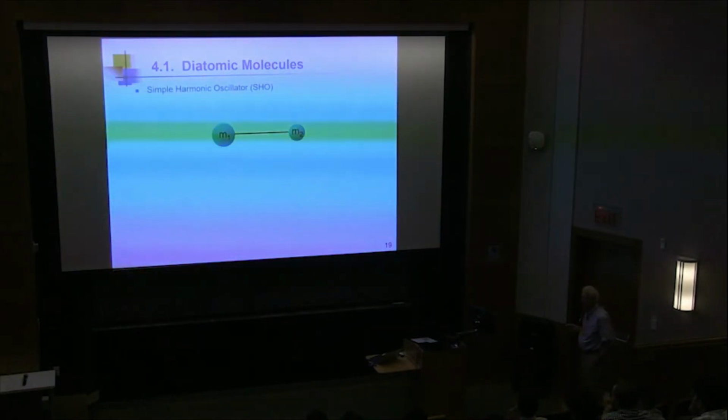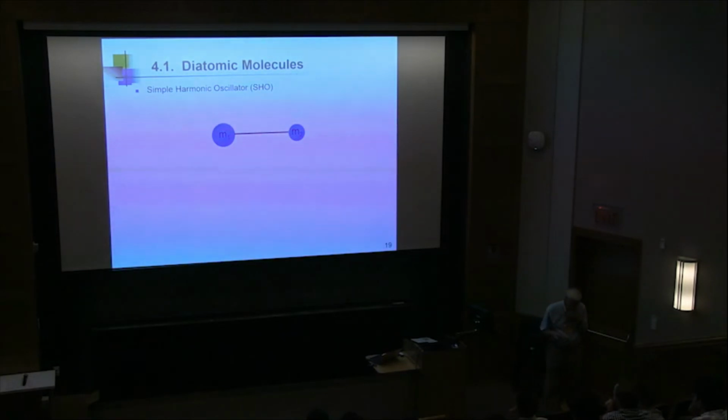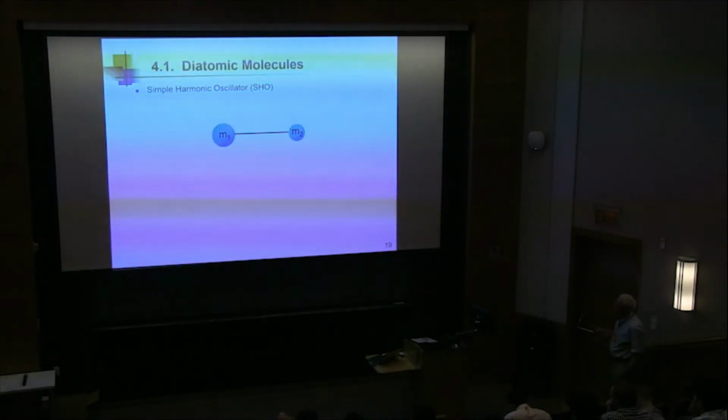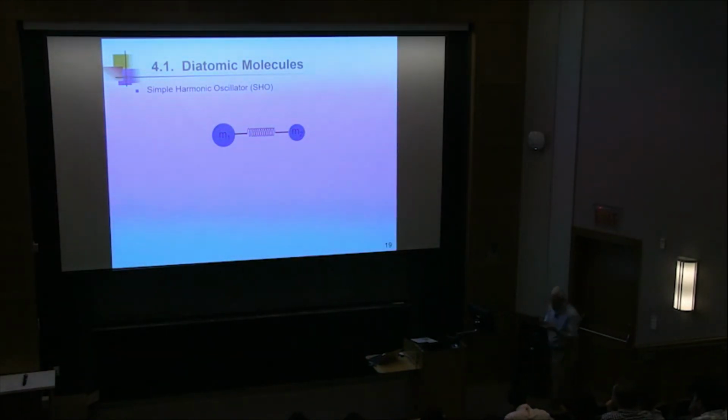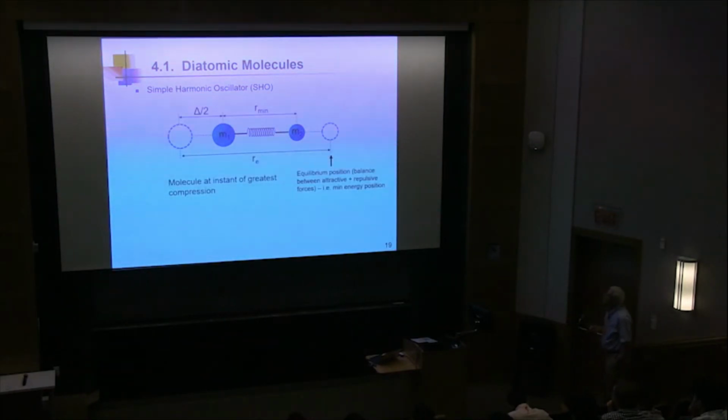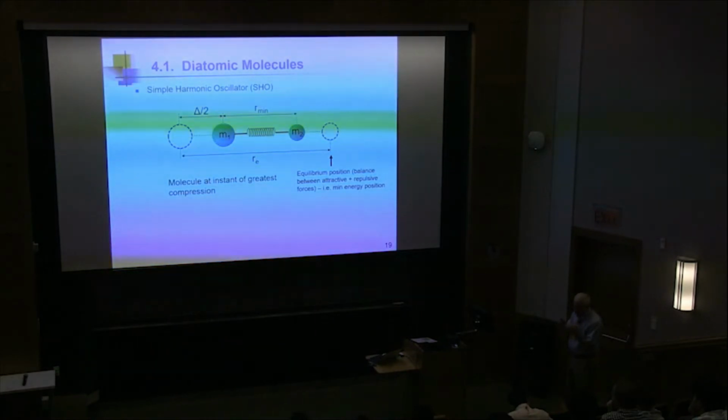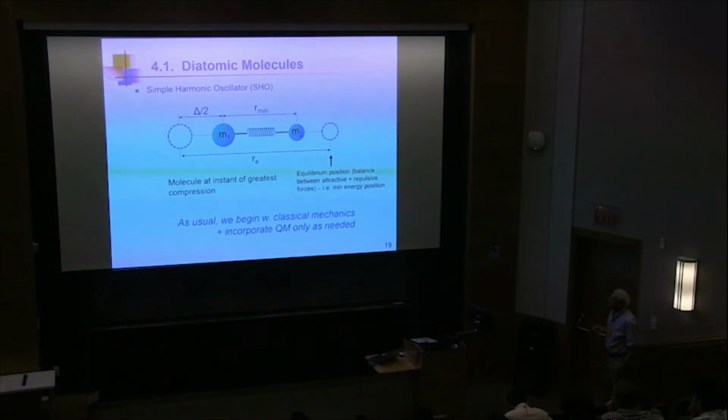Okay, now what's our simple classical model for vibration? We had one for classical mechanics for a rigid rotor. But now we imagine that we have two masses, M1 and M2, connected with a massless spring. So you can imagine the thing sitting on a frictionless plate. I pull it apart and it's going to oscillate. The equilibrium position is that position in which these electrical forces are balanced. You pull it apart, it wants to come back. You push it together, it wants to go back. All because of these electrical forces.